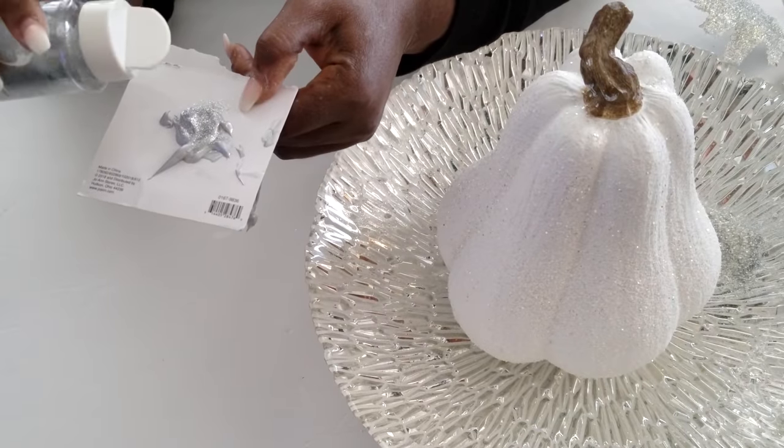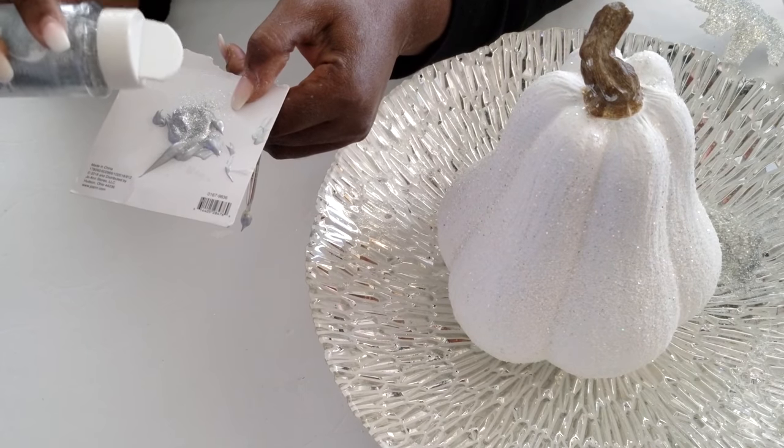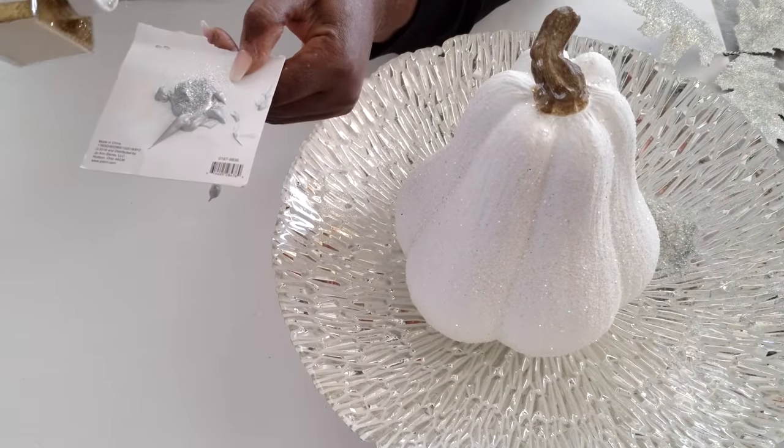We are going to paint the top of the pumpkin stem, so we are mixing a little glitter in with the gray paint.